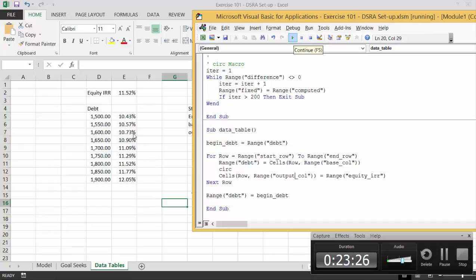Okay. And I don't know, you could delete them at first and do all kinds of stuff. You could put down in the bottom with application.statusbar what scenario you're on and everything else. Okay, so that's a one-way data table. If you want to see two ways or all other things, you can look on the disk, but maybe I'll even do it. Now I'm going to stop the video. This is a long enough video, so this is going to be data tables and circular references with the goal seek. Okay.